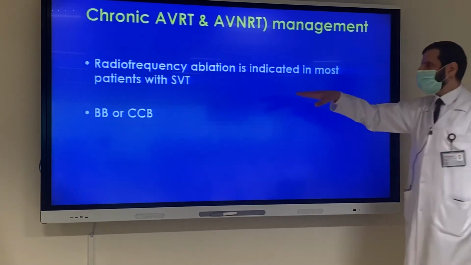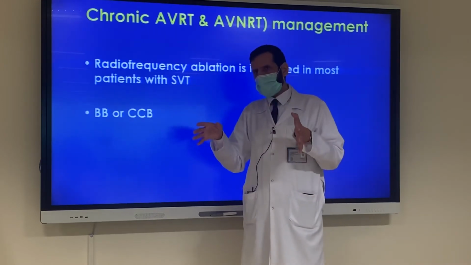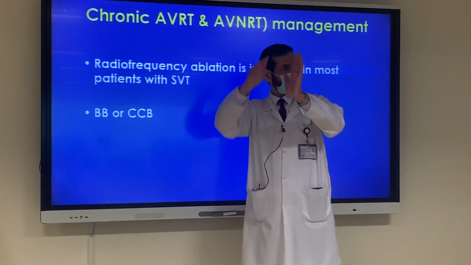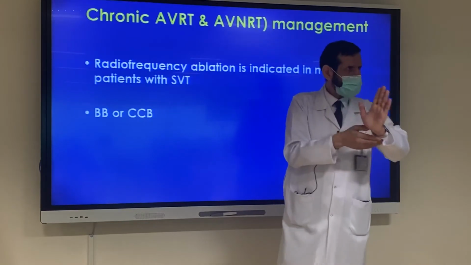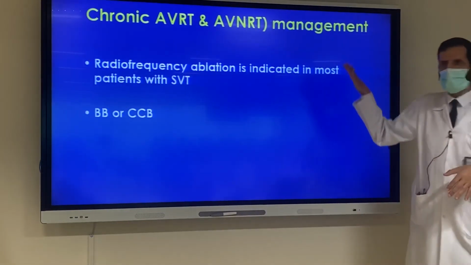we should not give beta blocker or calcium channel blocker, we should not give digoxin. Adenosine is contraindicated because if you block the AV node, you are just enhancing the conduction down the accessory pathway. This is the exception, and as I said earlier, this is 10% of the cases. So we're talking about the common. Common is common.